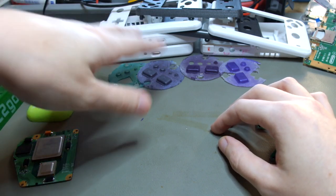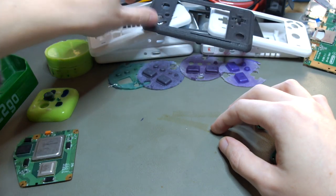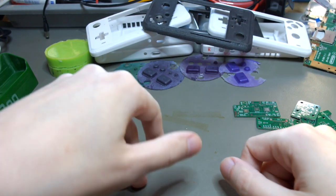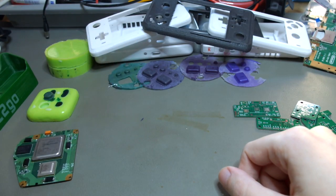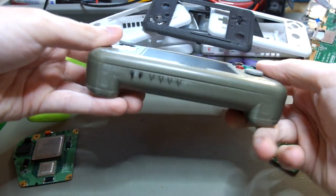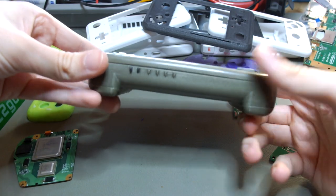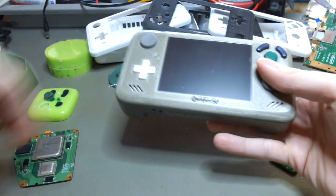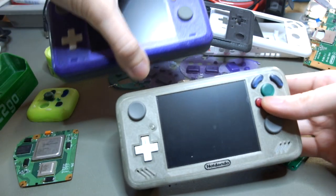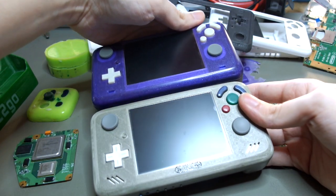What else do we got? You can see we got a few test prints here, different revisions of the case. Of course, the case is heavily inspired by my first GCiiPocket, but I made it completely from scratch. So it looks kind of the same, of course, because they both have the same purpose, being as small as possible.